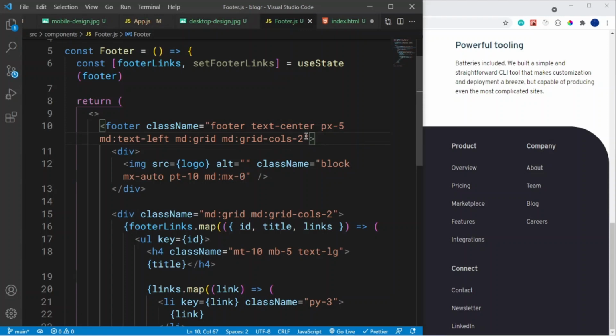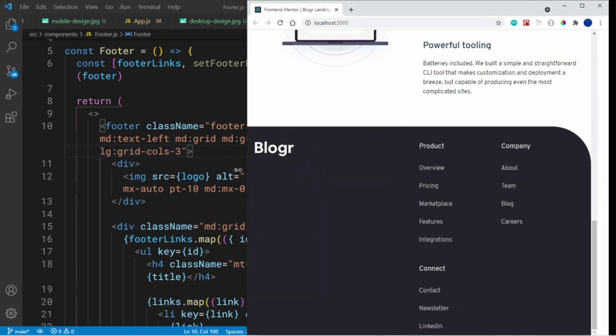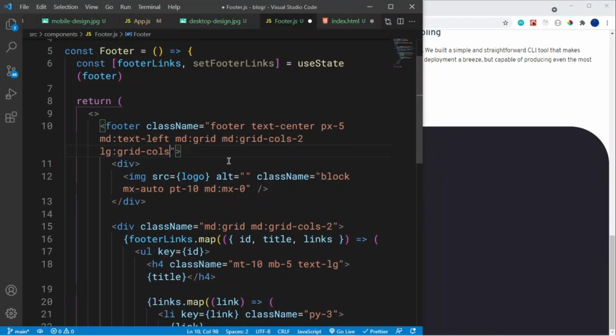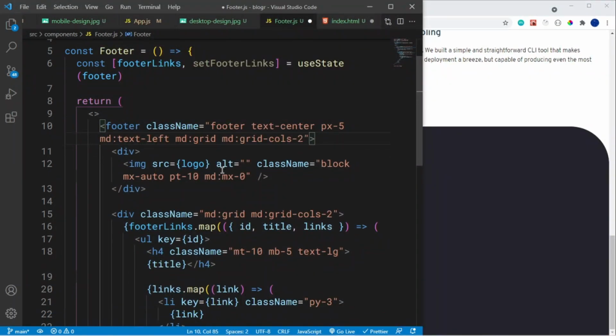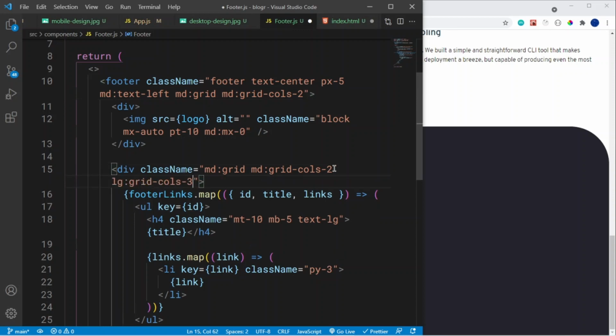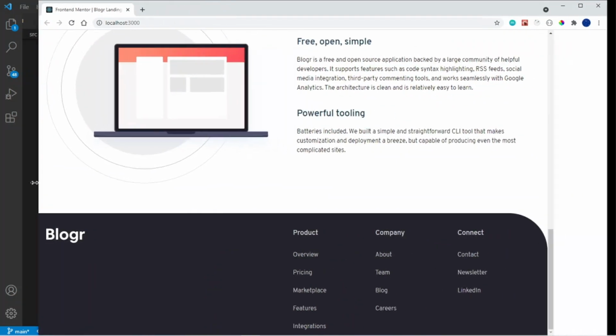And then obviously now for large screens, I just want to say grid-columns to be 3. So let's see right around there. Oops, I added it in the wrong place. This shouldn't be here. This should be here. It should be here for large screens, grid-columns to be 3. And there we go. Look at that, looking amazing.